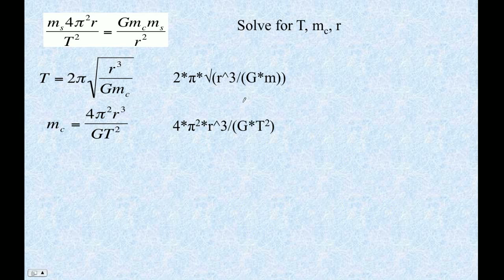And then this is what you have to type into your calculator. So 4 times pi squared times r raised to the third, divided by, and then you've got to put the denominator in parentheses. By the way, if you don't, it'll divide by g, but then multiply the result. It just gets a running total, multiplies that by t squared when you really want it to divide by t squared. So again, write this down. This is a difficult thing. I don't know if you're going to come up with that by yourself.